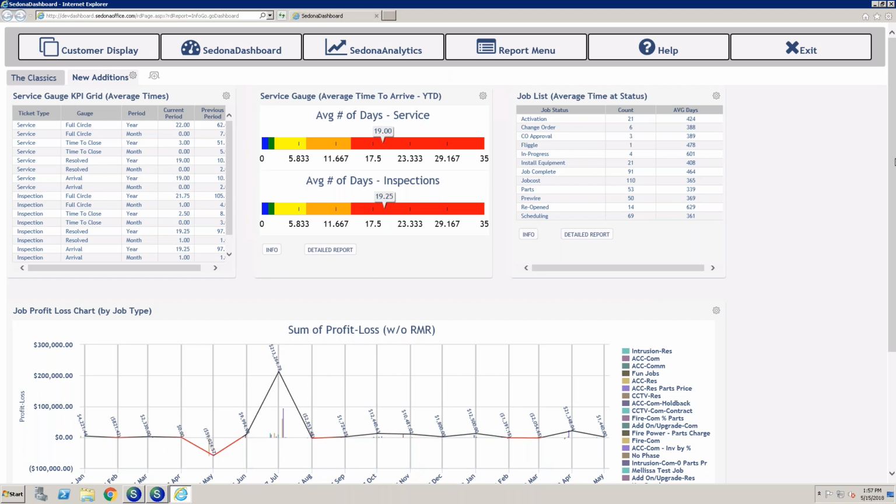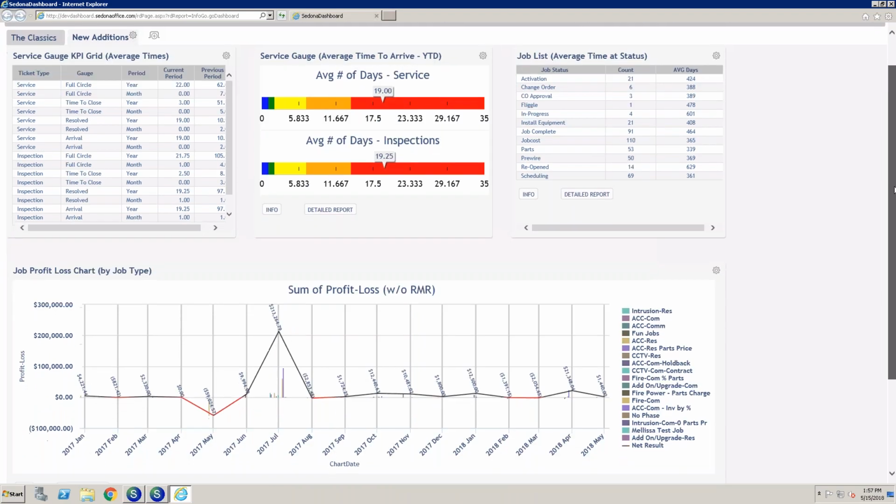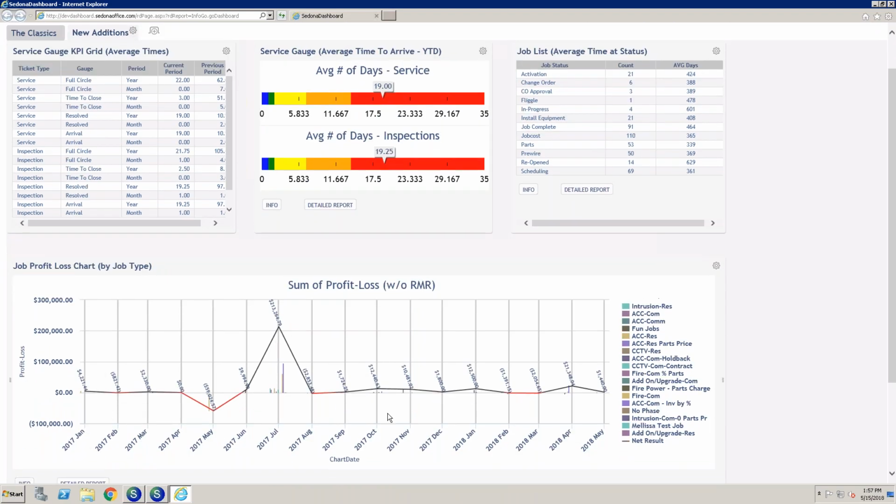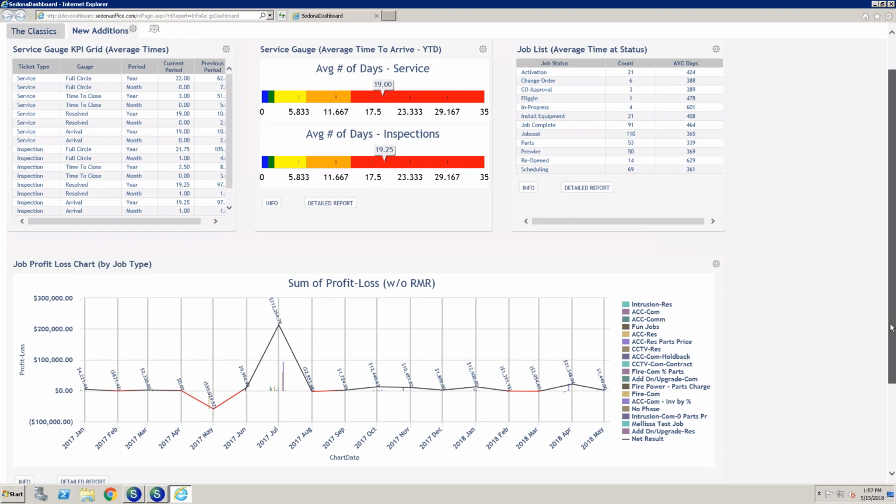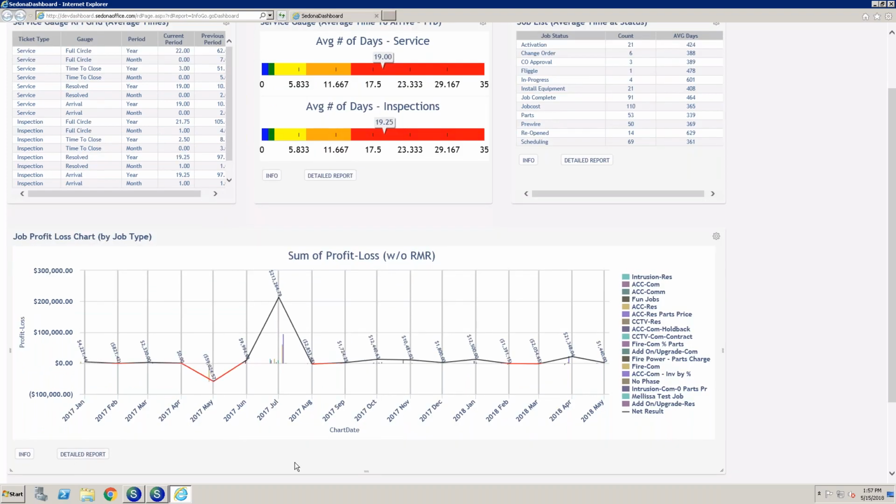That's actually this one that's right here on my screen. If I'm understanding him correctly, that's kind of close. Like, pretend there wasn't the detailed report that links down and goes into the chart. This particular one that happens to be up on my screen is all jobs going back a year or so, so you can see the net result of the jobs on the black line. So that's a bad month there, but we killed it in July.